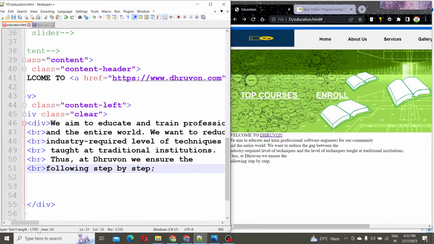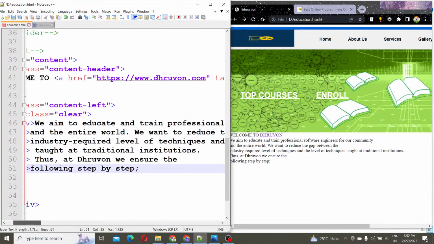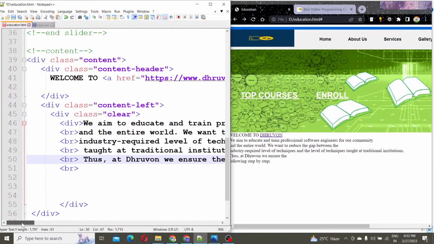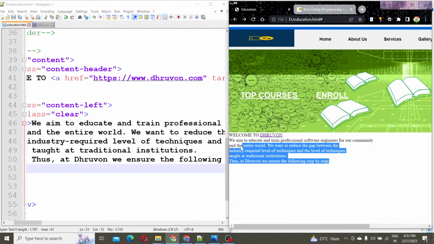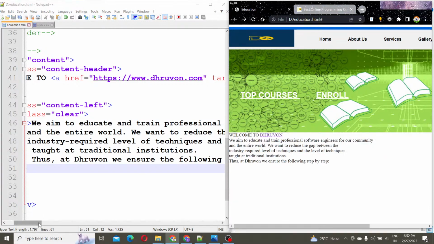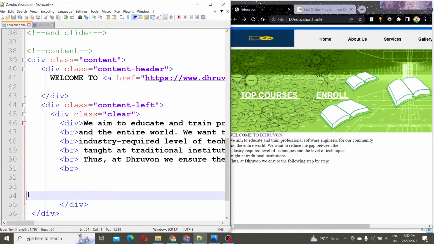Paste. Do I have any more? Yeah, so cut and paste. I guess this should be it. Save and refresh. So now it's the content. Okay, fine. So my content is here.